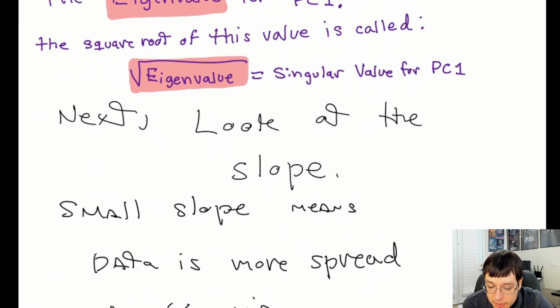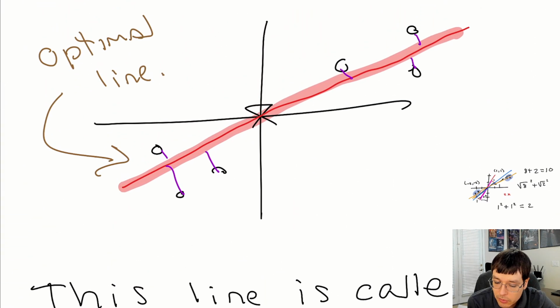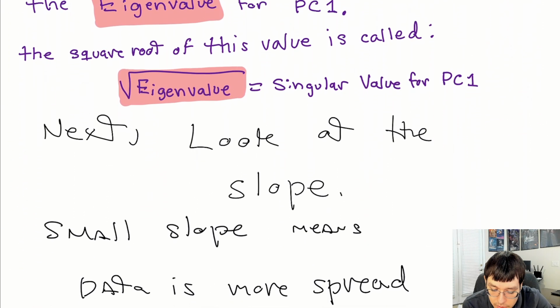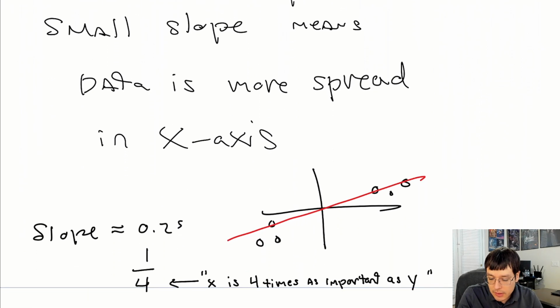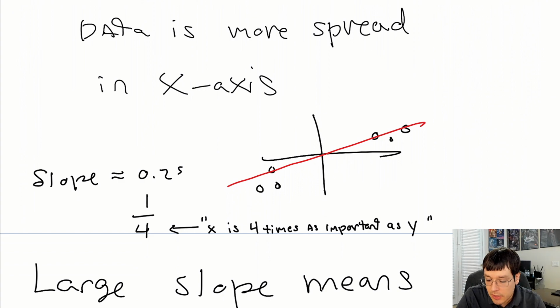But anyways, okay. So we've computed the eigenvalue, whether that be for a toy example or our optimal line example that we have there. And now what I want to talk about is the slope of the line, okay? So you saw in my example there, the one that I just did, the slope of the line was 1. In this one, the slope looks less than 1. It's a little bit flatter. So we're just going to say that it's a quarter of a slope. That means that for every 4 units on the x-axis, it's 1 unit on the y-axis. So I guess 4 and 1, okay?